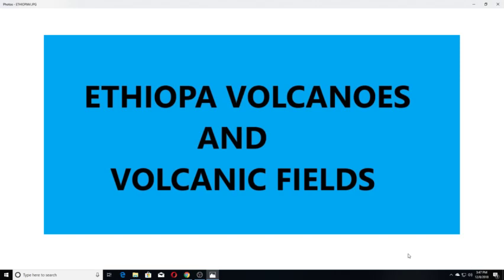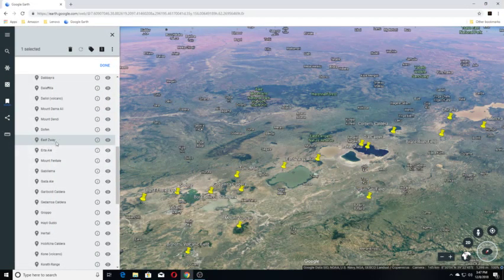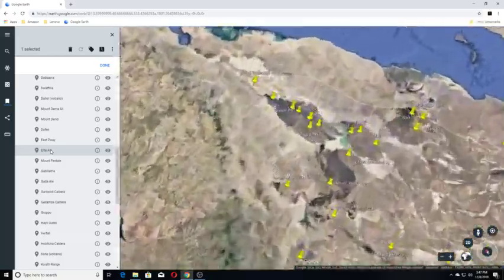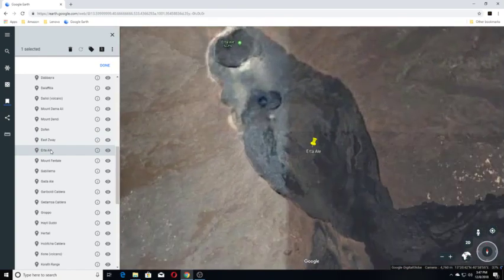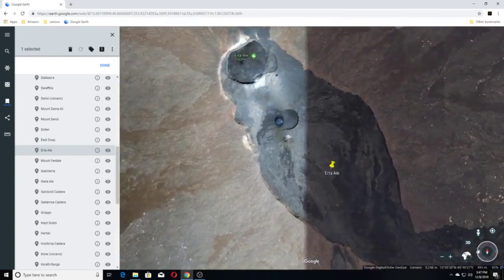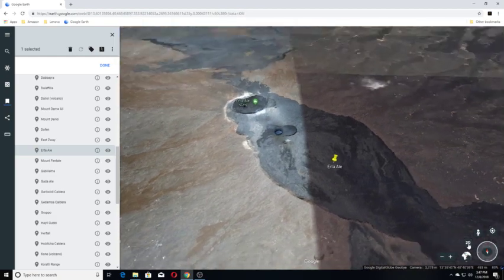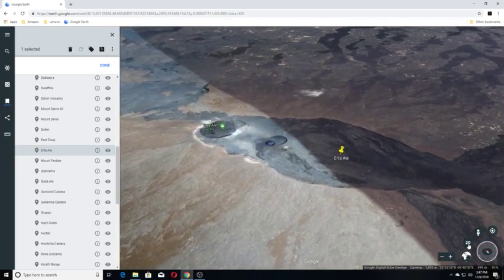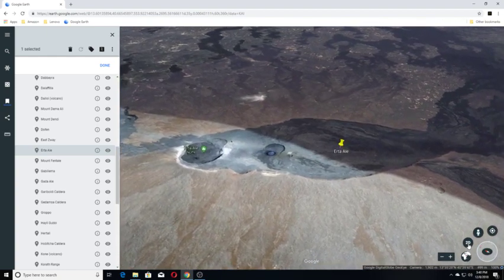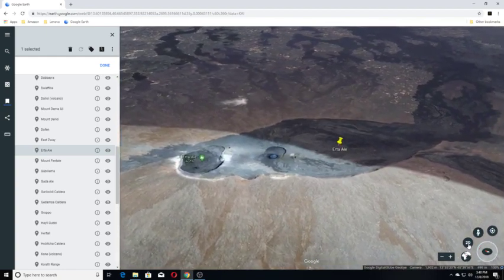Ethiopia Volcanoes and Volcanic Fields, Part 2. Going to start with Erta Ali. Erta Ali is a continuously active basalt shield volcano in the Afar region of northeastern Ethiopia.